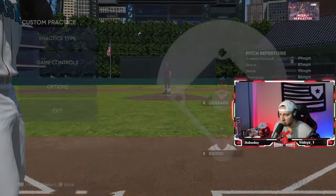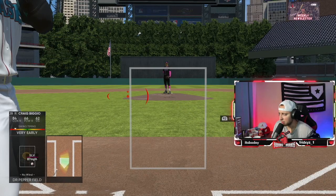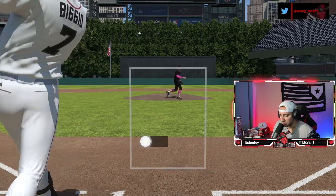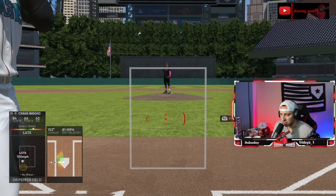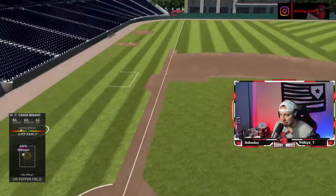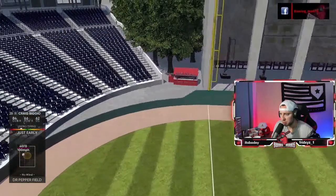All right, for the final approach that we're going to do, and I'm going to put in some fastballs rather than sliders, we're going to do the Larry approach. The Larry approach basically is the final one, and this is my old school way. Basically, you're going to have your PCI go strictly inside of the box here, and a lot of guys do this because you're going to notice, especially with Pinpoint this year, a lot of guys are going to give you the ability to understand where he's placing the pitches a lot.